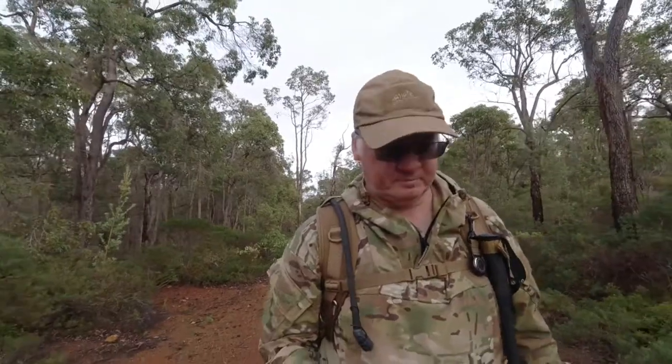And we're actually going up an incline now, not as steep, but still after them. It's still an incline. They said this was an easy rated walk. If you're only carrying a day pack, I reckon it'll be between the easy and the medium. Carrying a pack like I am now, we're looking at about a medium. If you've never walked before, I'd say it'd start at a medium, going up between medium and difficult with them inclines the way they are. Later on in the year when it's a bit drier, not so wet, and not having to wear wet weather gear, I'd class it between an easy and a medium. It's still worth doing it.